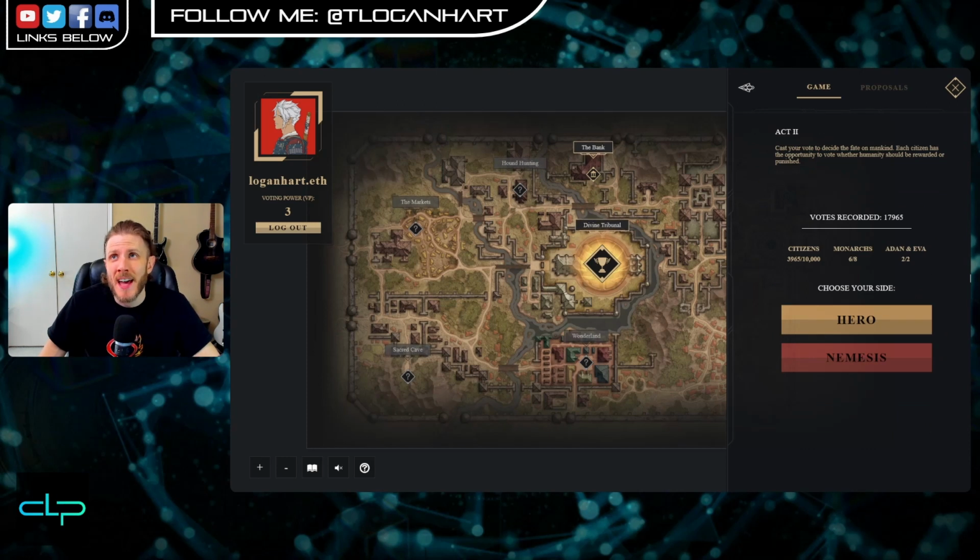Now we can see that 6 of the 8 monarchs have already placed their vote. The Adan and Eva have placed their vote. These characters have massively more powerful votes than each individual citizen. And you can see that just a little over 1/3 of the total citizens have voted. And the deadline is actually tonight at midnight, so I don't expect this number to get too much higher. But close to half participation isn't too bad for an engaged community.